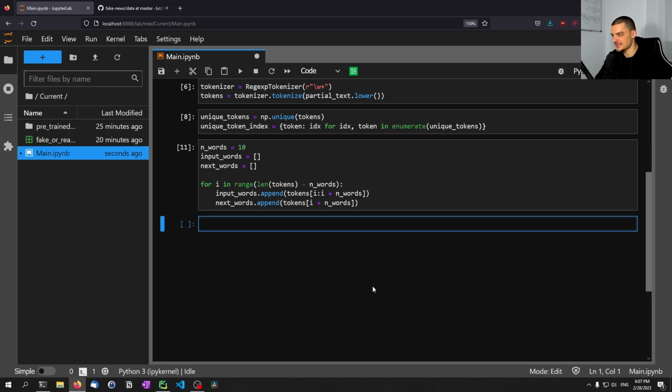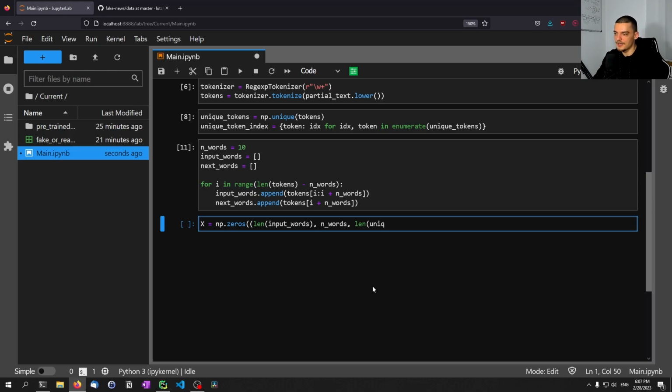So we're going to say X is going to be a NumPy array full of zeros with the following structure: length of input words, n words, and length of unique tokens. The basic idea here is that for each sample, we want to have n input words and then a Boolean for each possible next word.